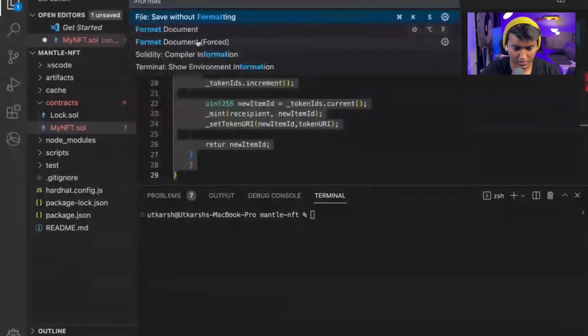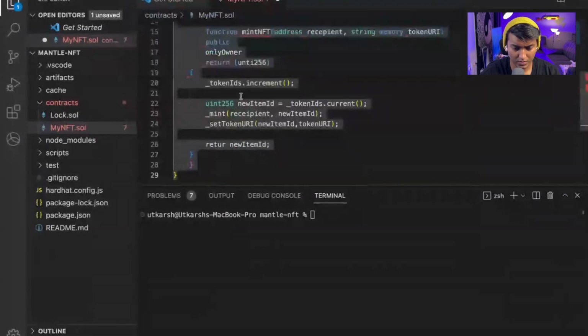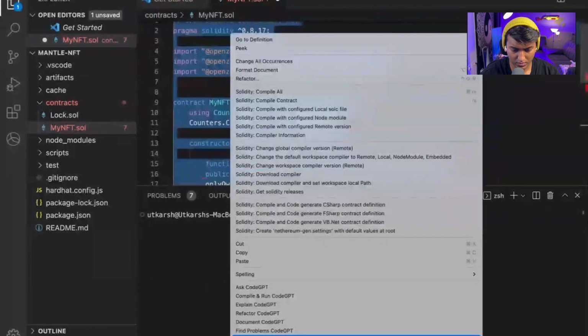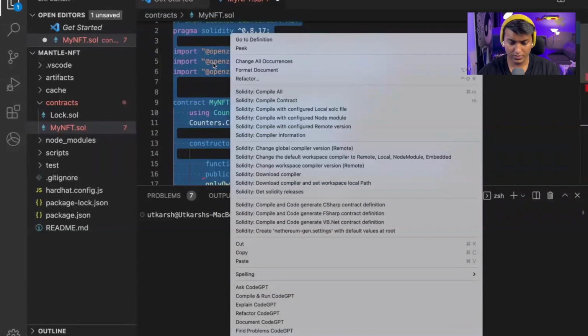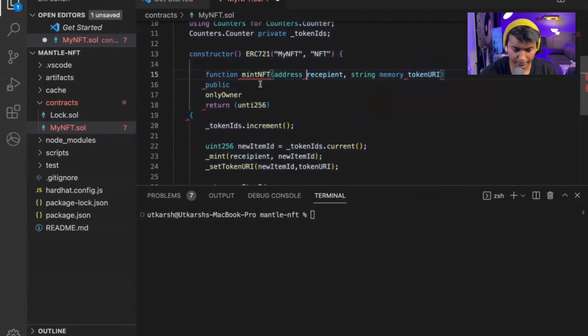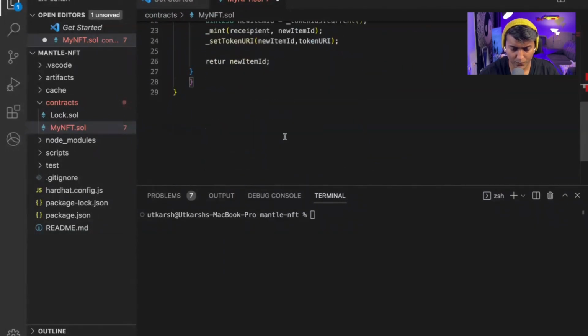Format document. Cool. I'm not able to see that option. But before we can do that, cool. So we'll set the errors aside, but I can quickly run down what has happened.